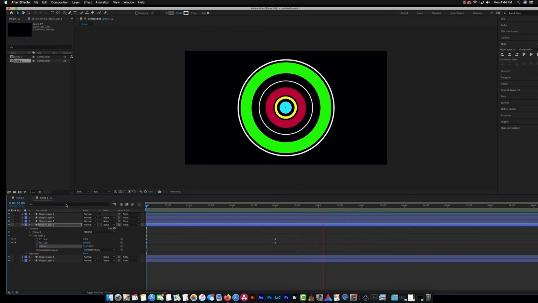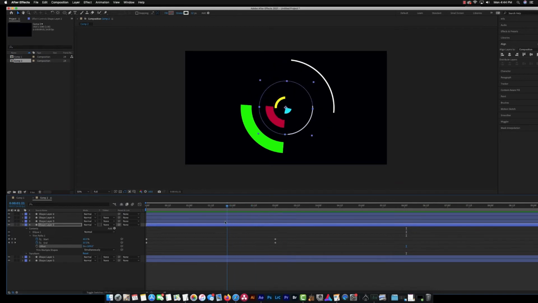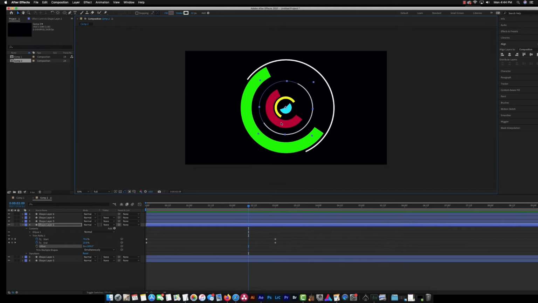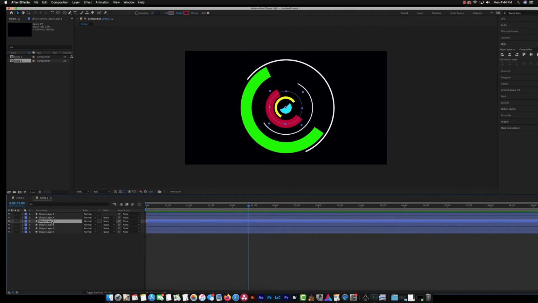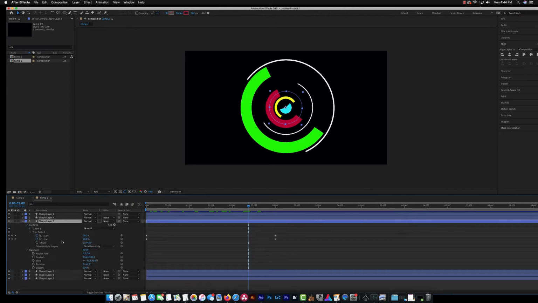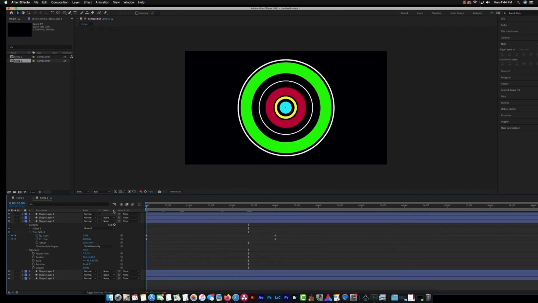Interesting looking animation. I'm noticing the green and the red are pretty well synced up, and I don't love that. So let's fix that. Let's go to the red one. We'll click on it. Doesn't want to select. Let's click off and then click on it. Nope, keeps selecting the wrong one, I think. So we'll just come in here and click on layer 3. And if you're ever not sure which layer is which, you can just turn the eyeball on or off. We'll twirl it down, go to trim paths, and just do that. Now we should have a little more visual variety. I like that better.